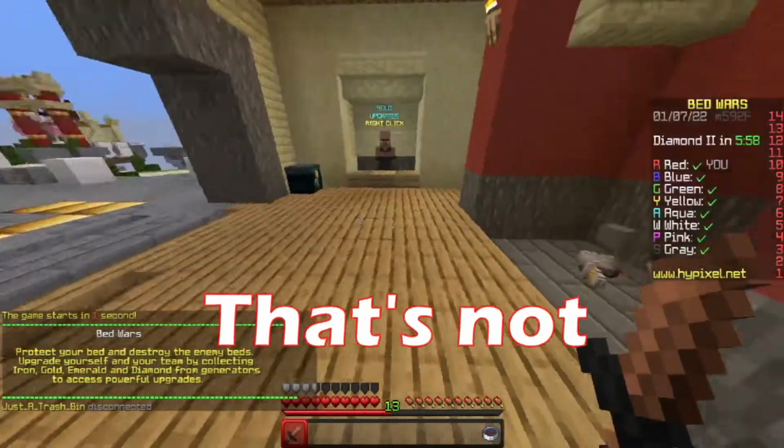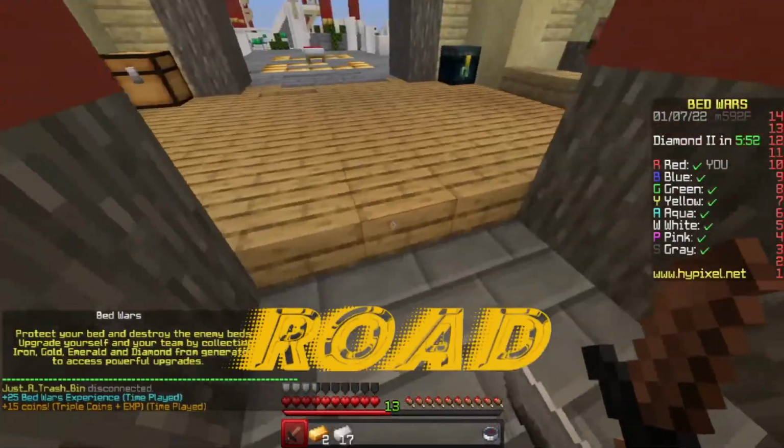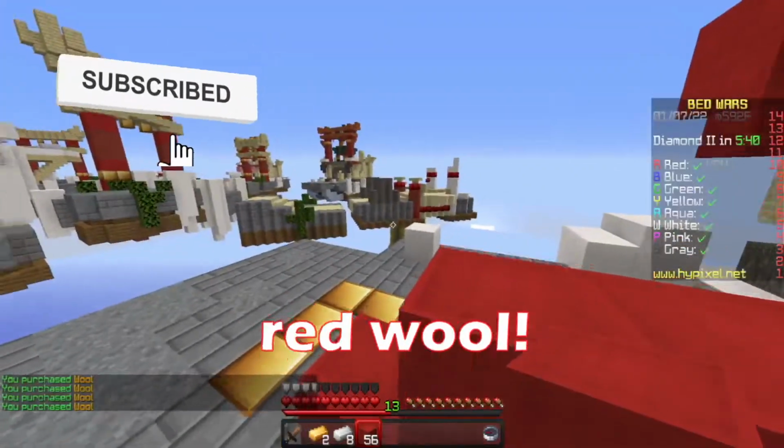All right, let's go up. That's not the place. I've not been on this map before. We're focusing on bridging today because we're on the road to pro. We're going to be pro with this game. I've also got a cool texture pack on. I have the red version of the texture pack on and it gives me red wool.